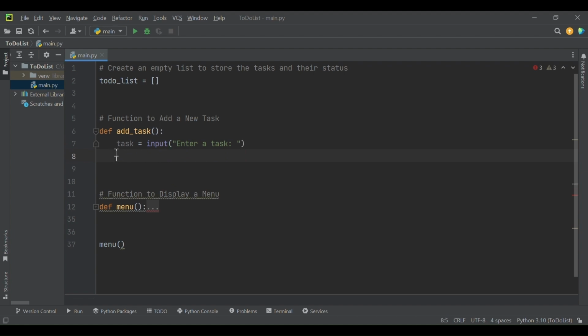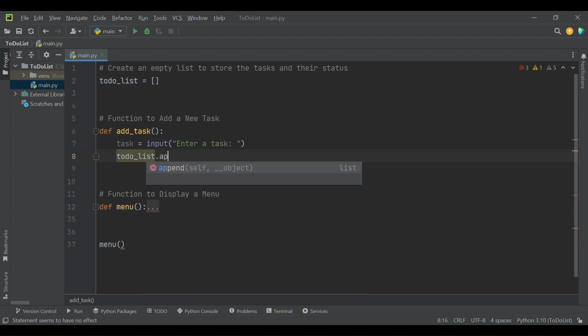In the next line, I will append this task which the user just entered along with its status. Inside this empty list, we will type here the list name, which is to-do list dot append. This is an inbuilt method used with lists to insert a new item into the list.